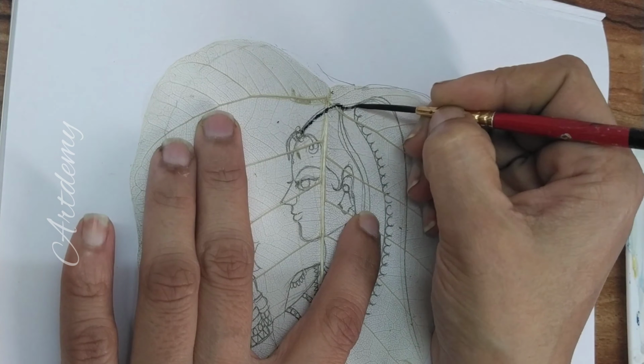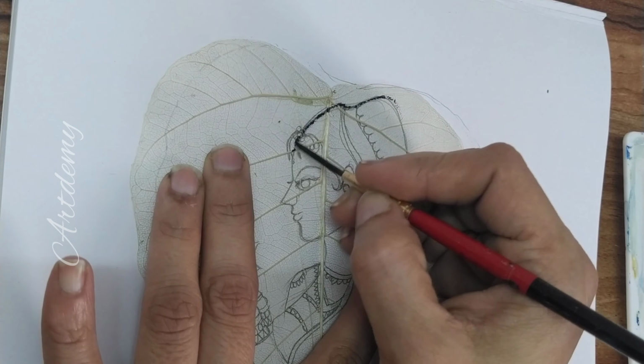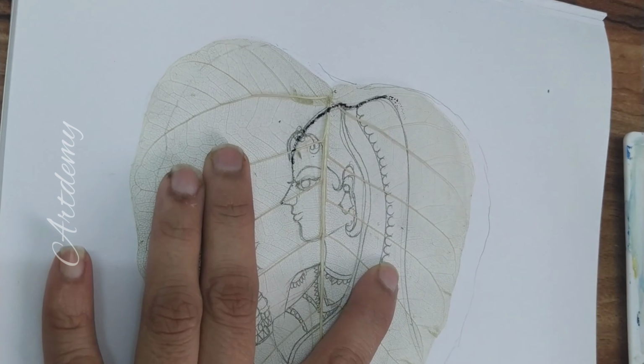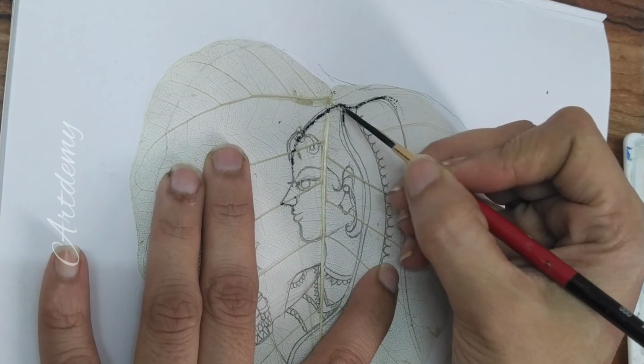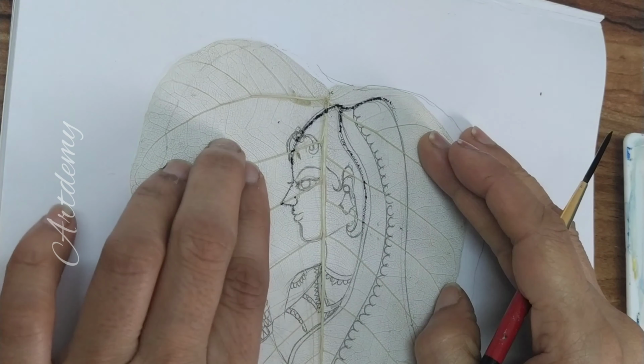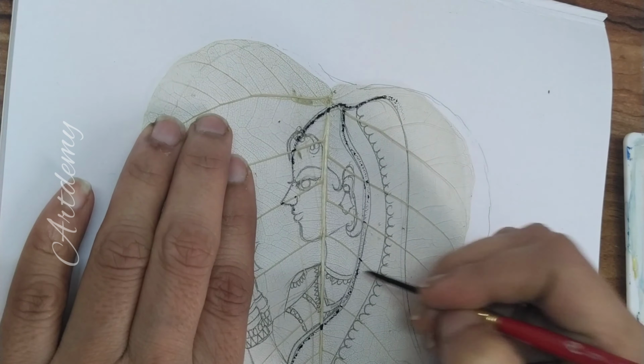Friends, I was receiving lots of requests to do something new with the peepal art, but friends, it takes 30 days to make the peepal leaf skeleton, and as promised, today I'm going to share a very unique peepal leaf skeleton art which is done with 3D outliner.